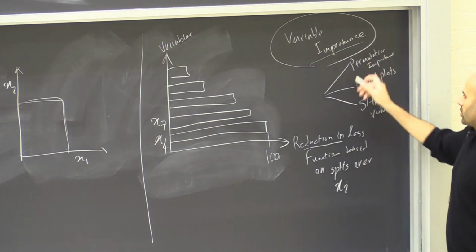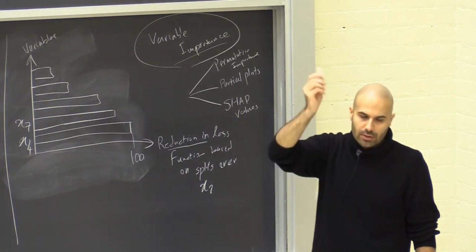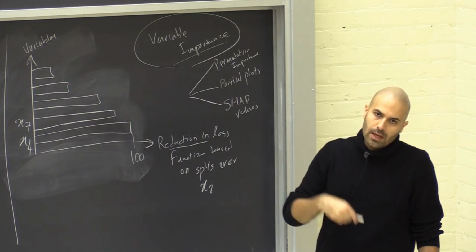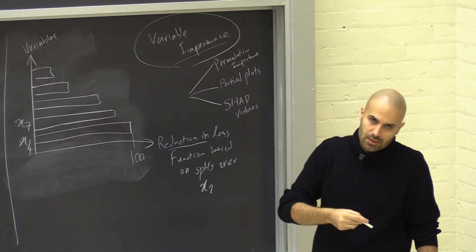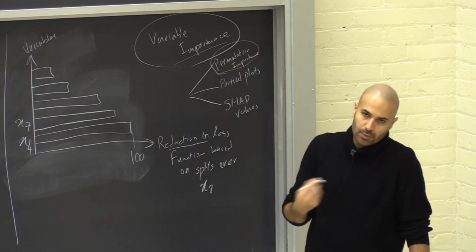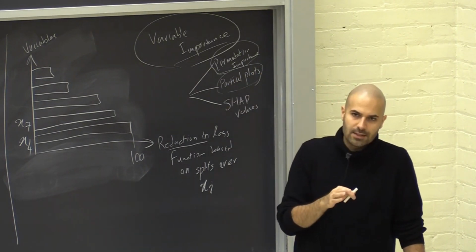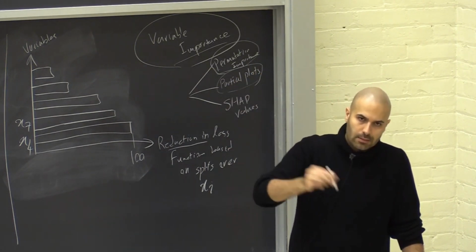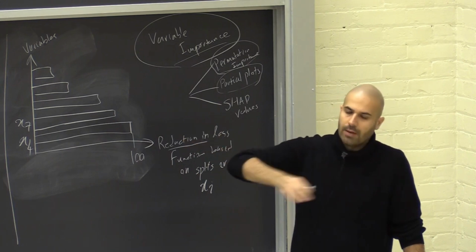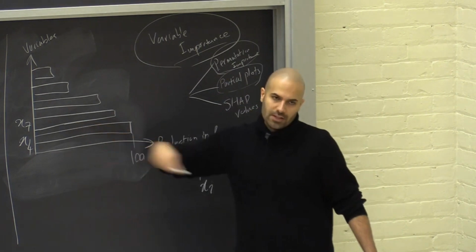So permutation importance was where we have fit the model, we have the predictions, then we're going to just shuffle one of the columns and see how the predictions would change. That if the column is not important, the permutation would not change the predictions. Partial plots was again something similar, sort of sensitivity analysis. We just take one of the variables and increase its value and make predictions and see whether the predictions are changing when some, let's say, x7 is changing.